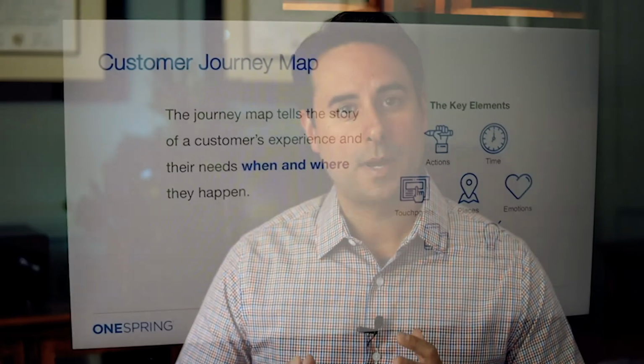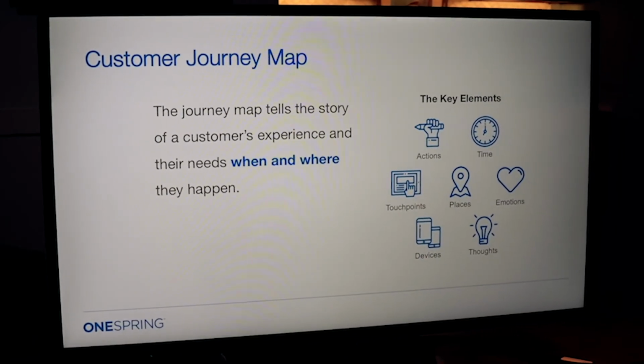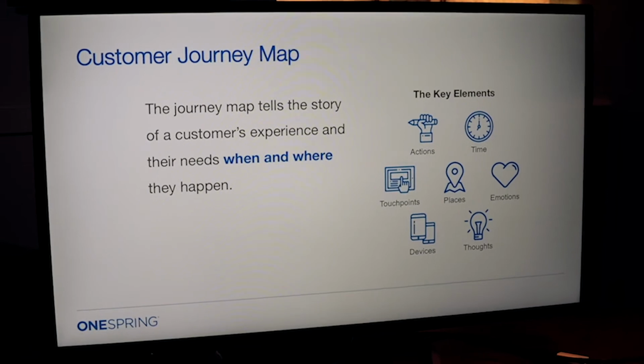Let's start off with the obvious question. What is customer journey mapping? Customer journey mapping is really about the experience that your customers or users have while they're interacting with your brand. It's a tool that helps lay out the steps and tasks that a user is trying to complete as they have these interactions. Let me give you a very simple example.